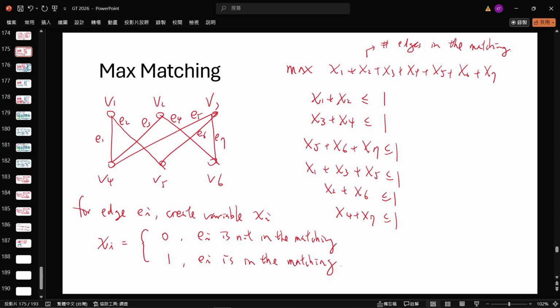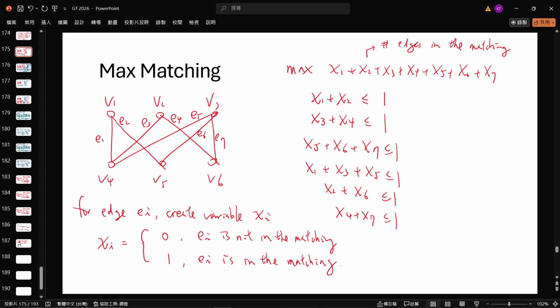So first, you have to make sure that the edges that you pick form a feasible solution, meaning they cannot share endpoints, okay? And then you consider the corresponding objective value, okay? So the objective value here is just the number of edges that you pick, okay?